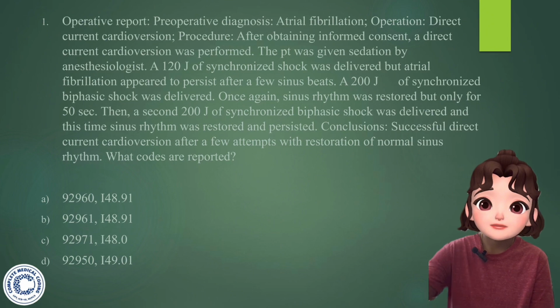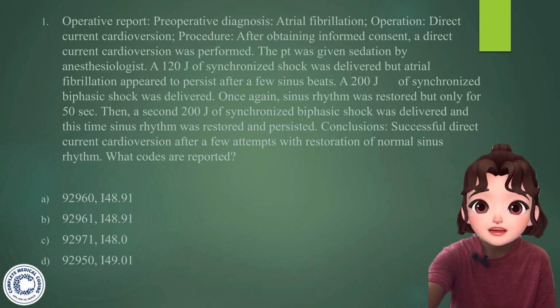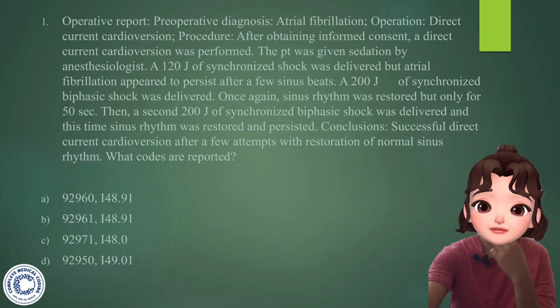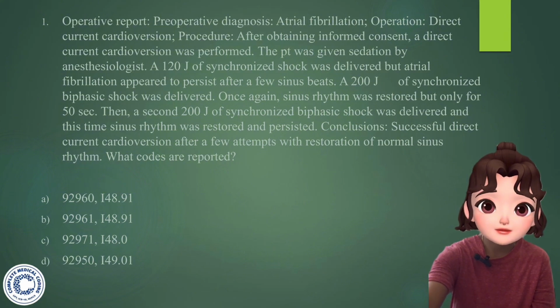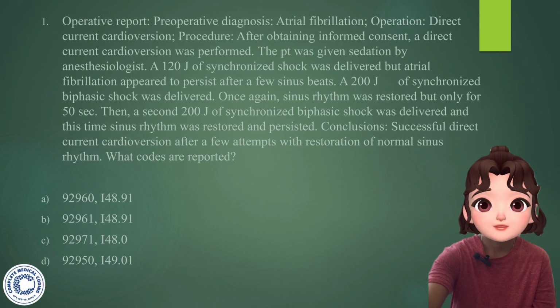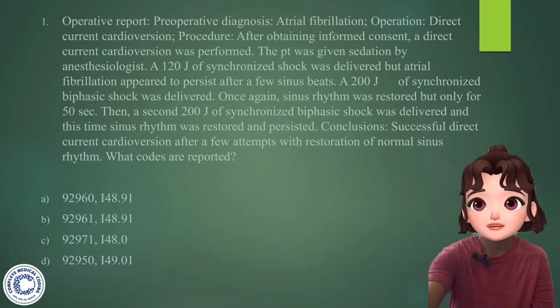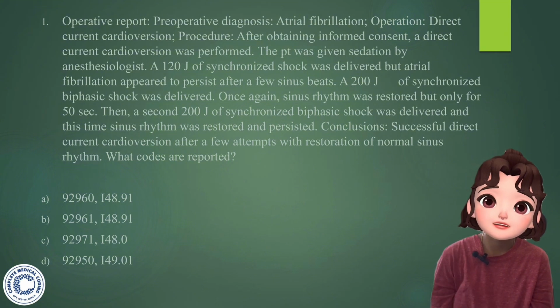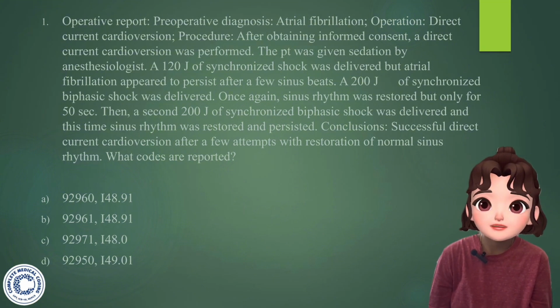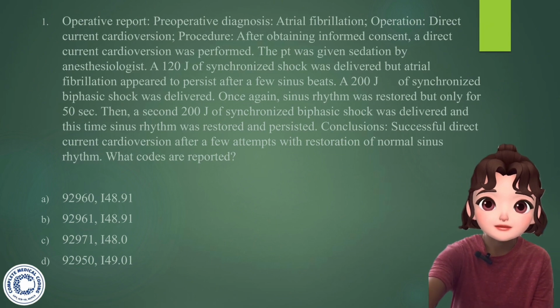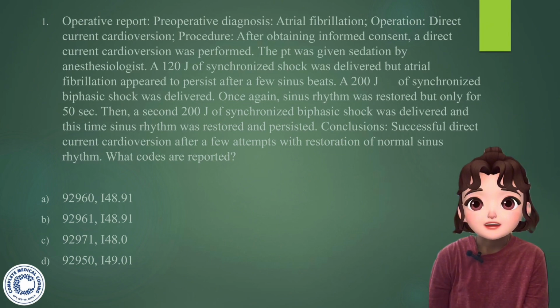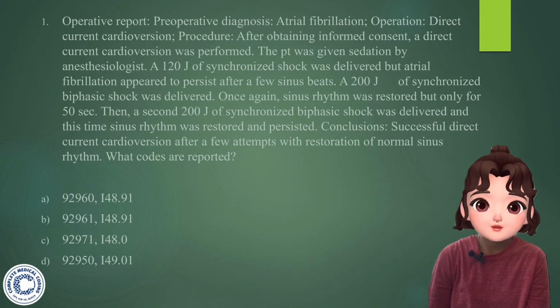Okay, and anyway, let's go to that ICD also. Since you got the answer, we'll still look at what that ICD code is. I48.91. What is I48.91? You can open your ICD code book. It's written I48.91. That is unspecified atrial fibrillation. That is the diagnosis, the preoperative and postoperative diagnosis, atrial fibrillation. It's the same.